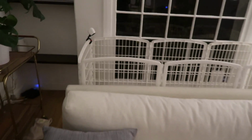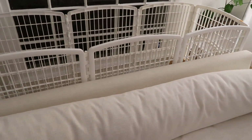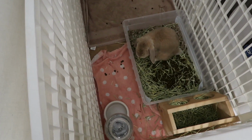Oh, also, didn't vlog this part this morning, but the rabbits are here now because we wanted to clear out that room for Waz Mom. But after we cleared it out, she was like, actually, I want to sleep on the sofa. So we'll see. She's going to be here for a while. So if this is uncomfortable, we'll just put up the air mattress in the office. But yeah, the buns are pretty happy here.